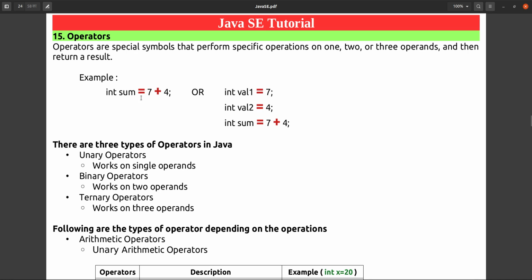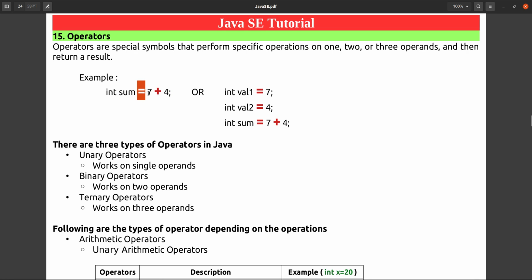In this example, 7 plus 4, 7 and 4 are the operands and plus is the operator, and this operator returns a result containing the sum of two numbers, and that sum we are collecting into some variable using this one operator.